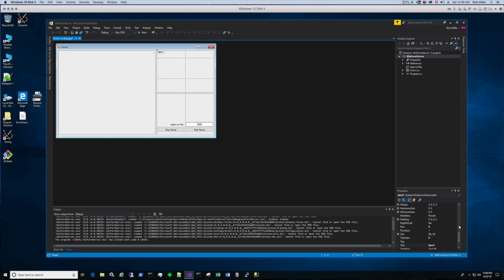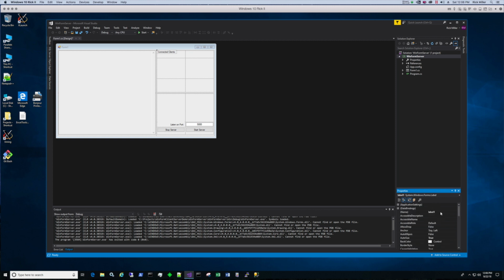Okay, and we're going to do the same thing to that label that we did with the other one. I'll give it the text. So this will say connected clients, colon. Text align over to the right center.